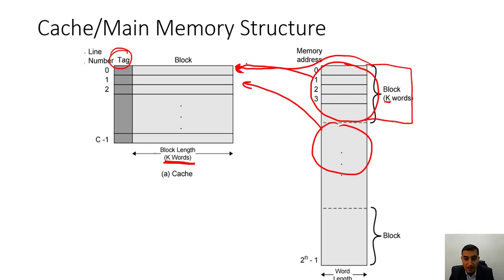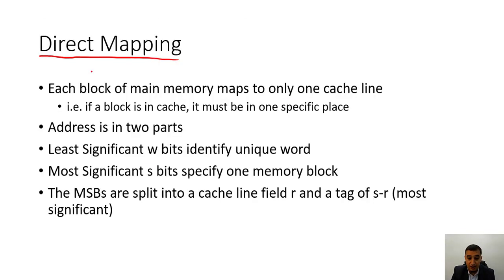So the idea is, if you want this block of data, you are going to search for it here and only here. This will reduce the time of finding the information. If it's available in that location, good. If not, bring it and put it in that location. It's easy to understand. If I want to know where someone is, instead of searching, I will go to a particular place and find that data. So if a block is in the cache, it must be in one specific place.